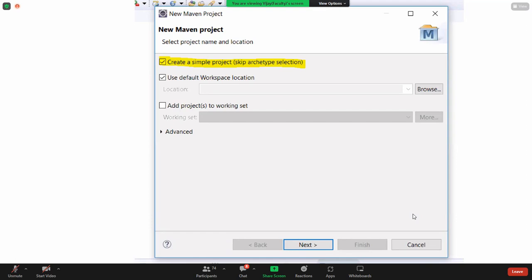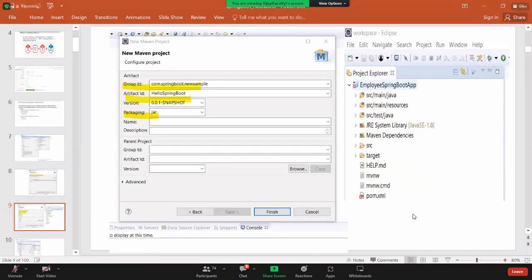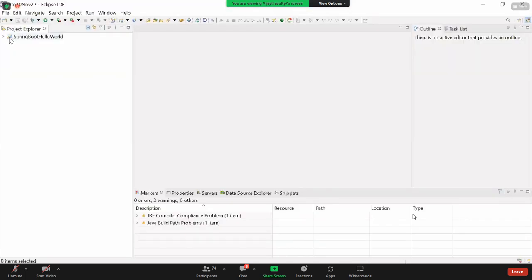After that, it asks for group ID and artifact ID, which is package name and project name. I click finish, which creates a Maven project. Once it is created, you should get this particular folder structure. You're able to see that, right?